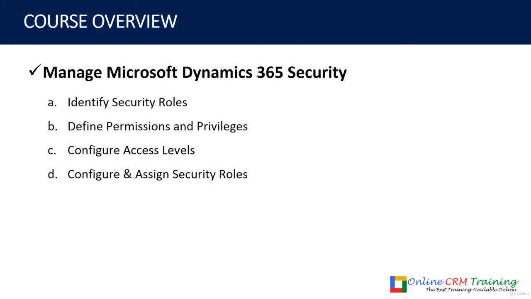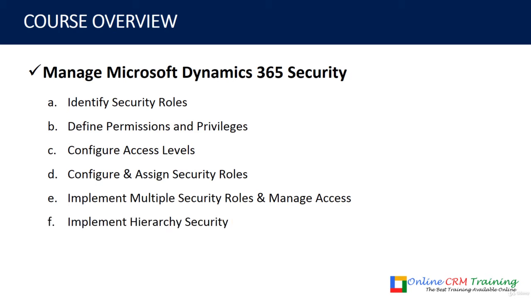So that's very, very important. And also how to implement multiple security roles and manage access. In case you are assigning multiple roles to a user, then what will be their actual security privileges, right? So that's something we'll see, and how you can manage access. Then we'll talk about hierarchy security, where you will learn 2 types of hierarchy security that you can configure, right?